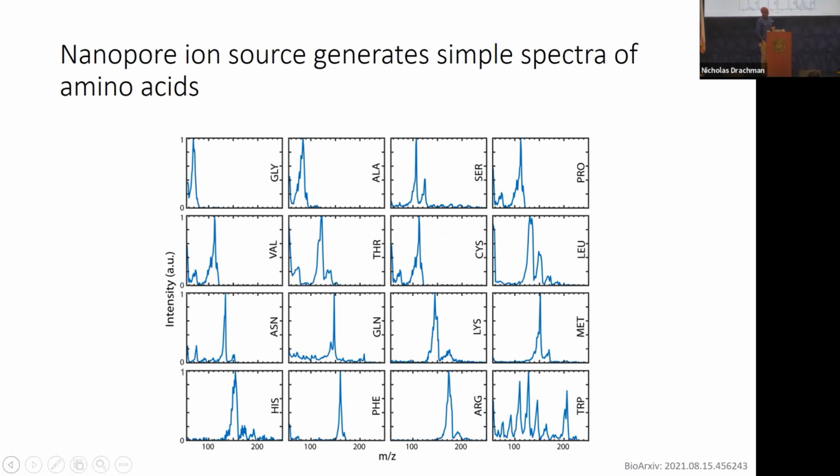John Yates has a question. How does the tip diameter compare to the old nanospray tips? How do you pull them? So the nanospray tips, the nano refers to the flow rate rather than the size. So nanospray tips, I think, are between 1 and 10 microns. And so these are at least an order of magnitude smaller. We pull them using standard Sutter Instruments capillary pullers. It was just a matter of finding the right recipe, which I'd be happy to share if anyone would like to email me.